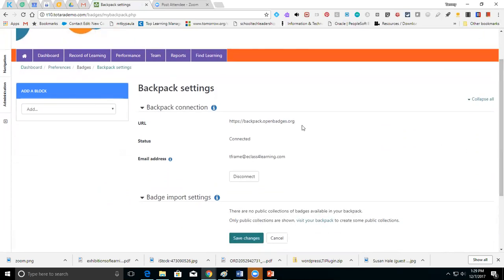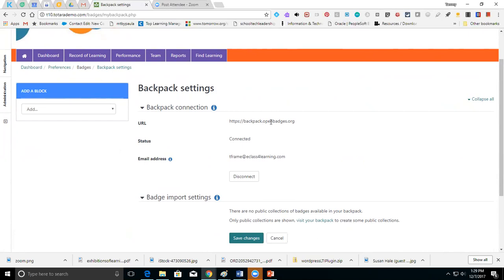And then I had to put in my email that I'll be using, that all my badges will be stored under at this site, and I had to click Connect. Then I got a validation email, which I had to click, and then it said verifying for about 10 minutes, and now it says connected. Okay, so now my badges will go in here.